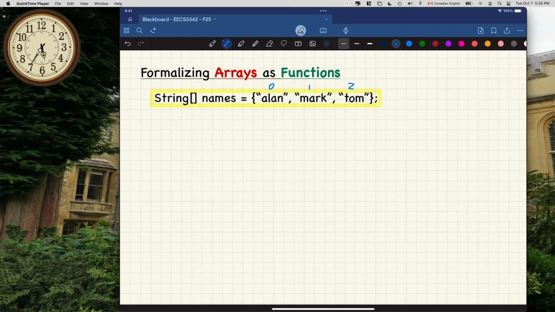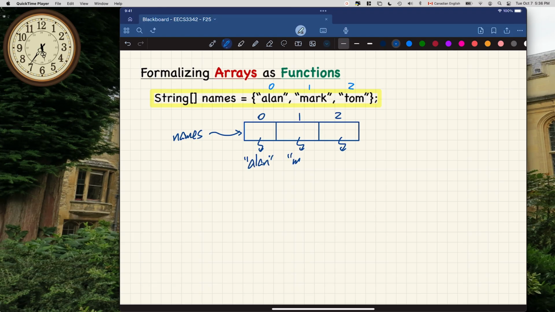So think about we got the names array, which is really referring to an array of size 3. So that means only 3 indices are valid. We got 0, 1, and 2, right? And each one of them has some element. For now, it's simply just a string. So we got, for example, Alan, and also Mark, and also Tom.